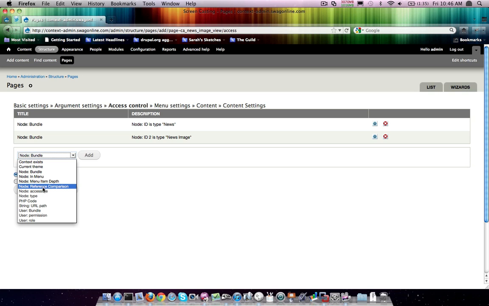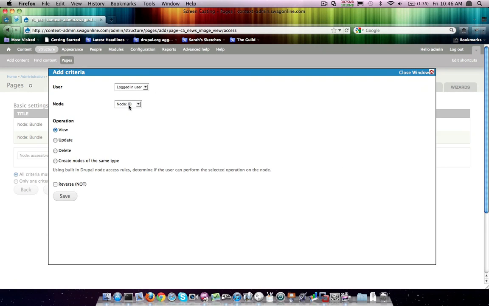The other thing we want to do here is only respond to this when the user who's attempting to view has the rights to view the news node. By doing this, they won't have the rights to view any news images unless they have the right to actually view the news node itself. And so this is kind of like creating your own organic groups almost, except we're using Page Manager's access plugins to do so.